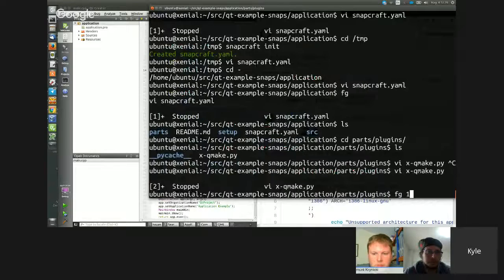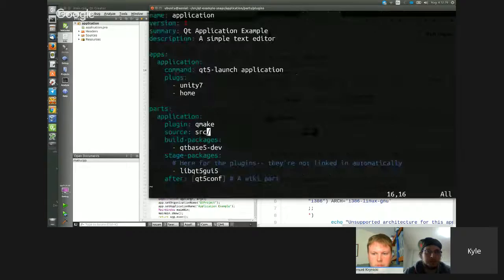As you can see in my YAML, I already have my upstream source here just in my source directory. If it was on GitHub, then I could specify it here, and that would work the exact same way. But since it isn't on GitHub, I just copied it locally.